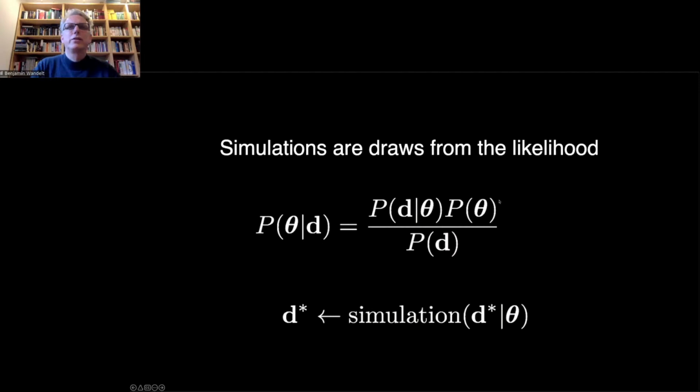Here's how this works. Okay, so here's Bayes' theorem again. We don't have this likelihood, but if we can simulate the data with all of its complexities, all of the realities of actual data, then these simulations are actually draws from the likelihood. Okay, the likelihood is the probability distribution for data given some model. So simulations are draws from this likelihood probability density function. This is maybe slightly confusing because you like to think of the likelihood as a function of the parameters often, but really the likelihood is the probability distribution for the data given a set of parameters.